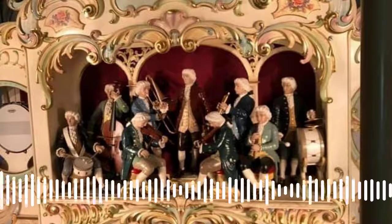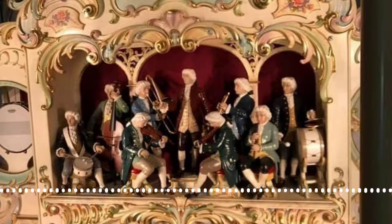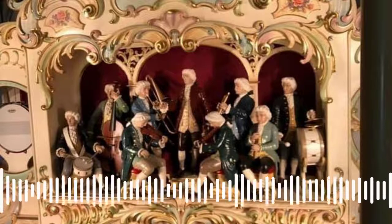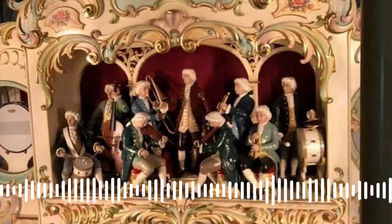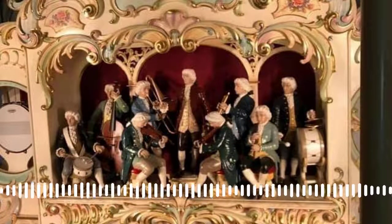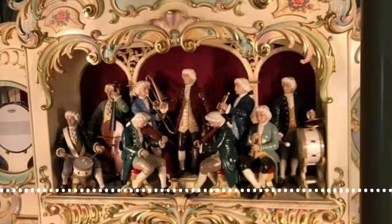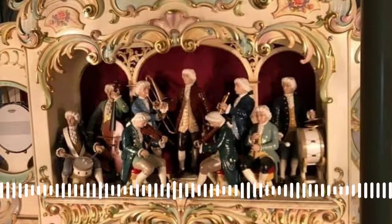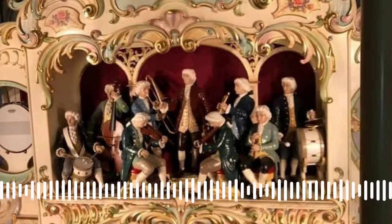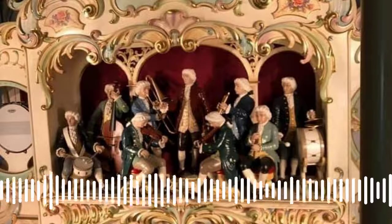Does he use Cakewalk? I use a programme called Mixcraft. It's designed for anything but mechanical organs, but I make do with it, and it does a good job. I've never heard of Mixcraft. Is there any benefit? I'm assuming you've played around with Cakewalk, which is what most people normally use. Well, I tried Cakewalk, and then I said, there's too much stuff here. I don't understand it. I'll just go back to what I use.